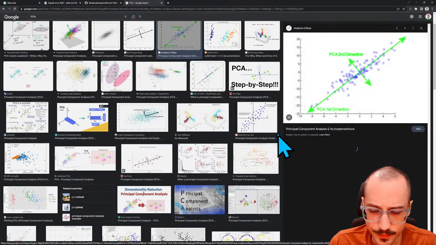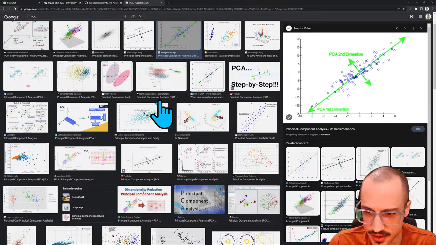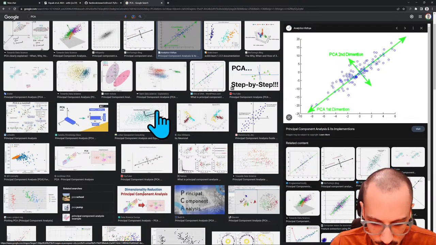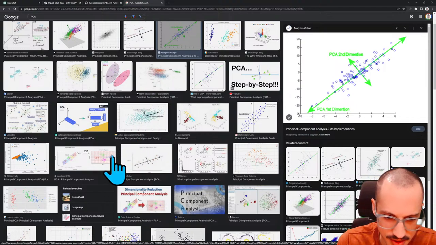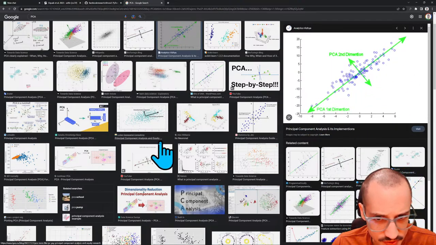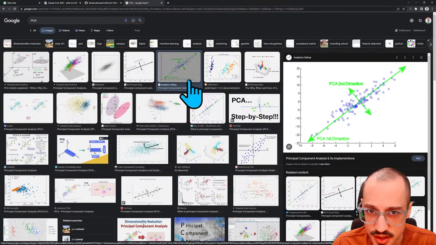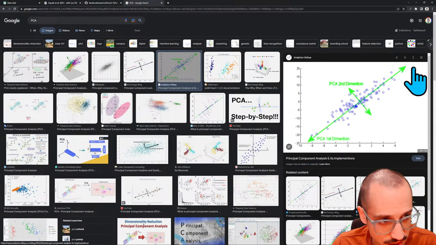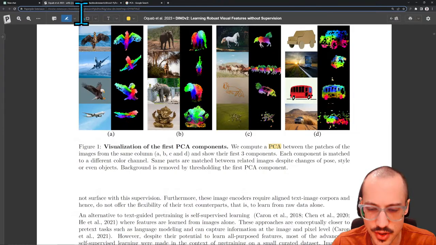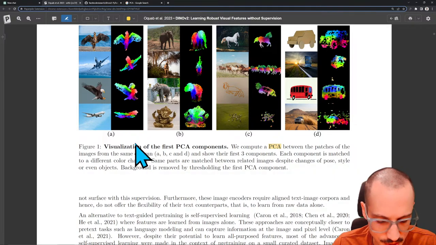So here we go. If you have some data set like this, right, you can identify the principal component, right? And the principal components are going to be defined by some kind of dimension in which you have high variance or low variance, right? So here, this kind of smear of data, you can say, okay, well, the most variance exists kind of along this axis and then this axis. So these two must be the two principal components of it, right? And you're not limited to two dimensions or three dimensions. You can do it in any amount of dimensions.